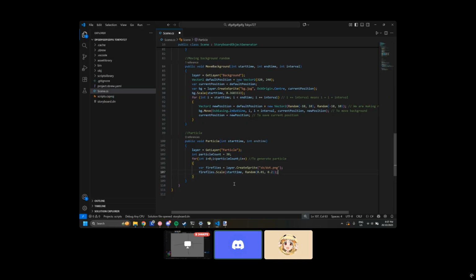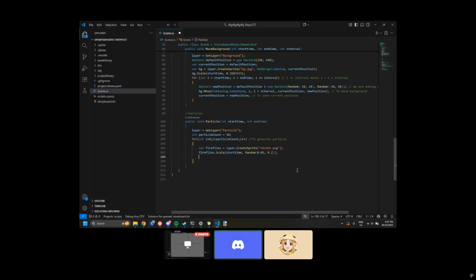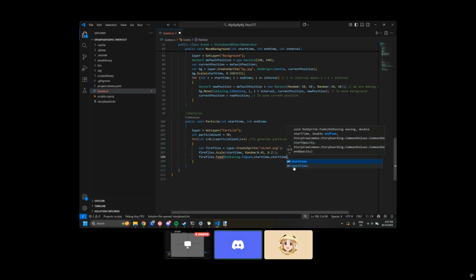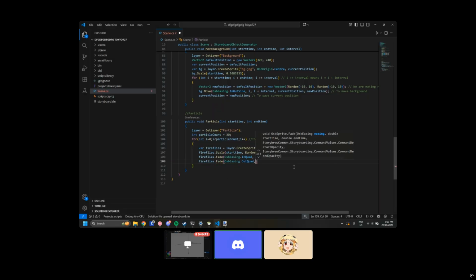This is the random number you remember. Then we would have fireflies fade in quad, start time plus 1 second, 0 to 1. And then fireflies fade out quad, end time minus 1 second to end time, 1 to 0.